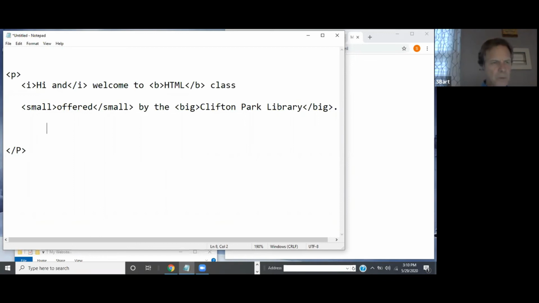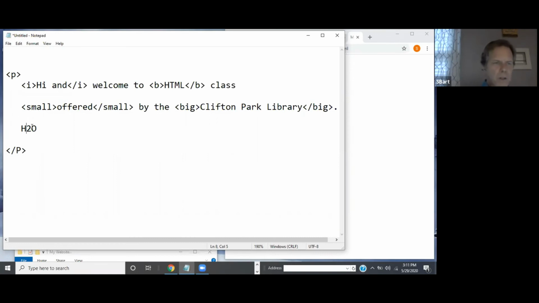And now I want to talk about sub and super. All right, so say you wanted to display H2O, and you want the two to be shrunken down, like subscripted.